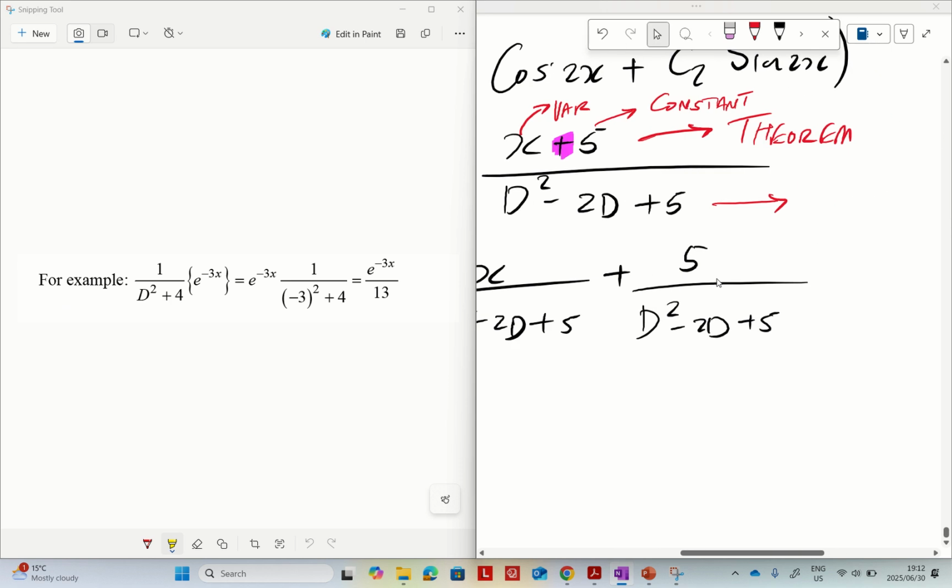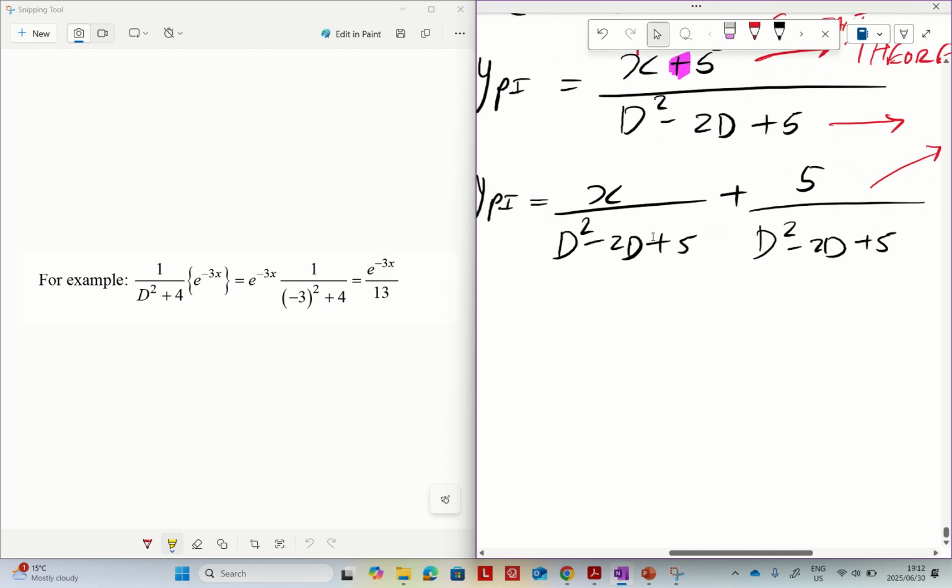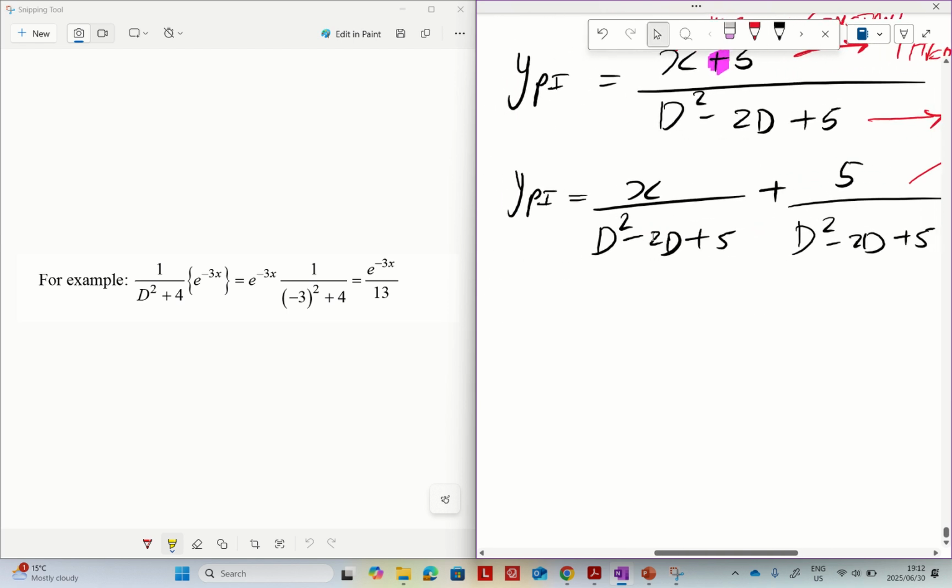For this question, I'm just going to write it there. In your study guide, it's page 64 and 65 for your reference, in case you want to do more examples. So I already went through something like this, so I'm going to take it down. We're going to go to the second one after. This one, I'm going to treat as a separate equation. I'm going to get rid of that 5 over d squared minus 2d plus 5, take it down, put it here, and solve it.